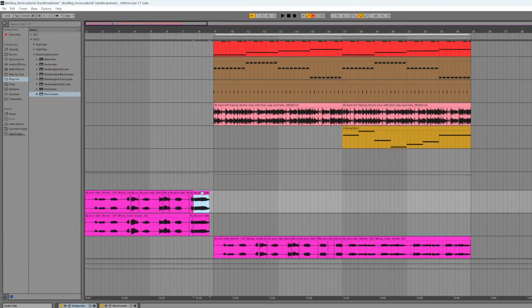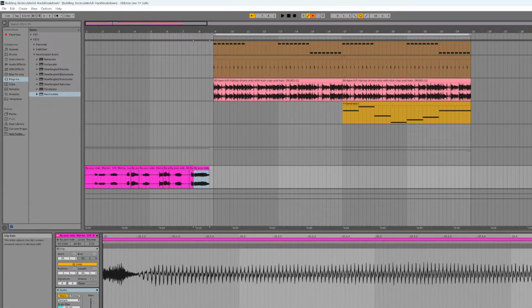So I didn't speed this up. I actually stretched this out. Let's see what I did with it. Did audio warp texture, grain size of 65. So this is 65 millisecond grain size for this time stretched vocal phrase, and then 100 milliseconds on the grain delay, which is why you get.